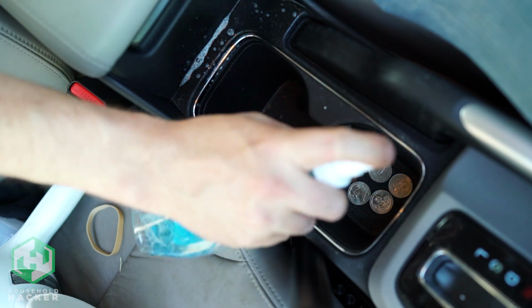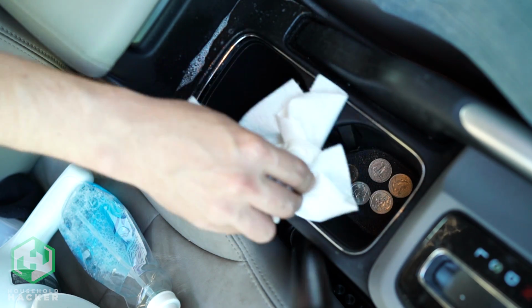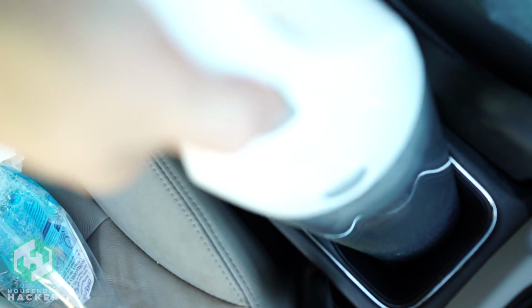Cup holders are probably the most neglected area when it comes to cleaning your car, and it's no surprise why. It's hard to get in there with force and get all that grime out. Here's a simple way to do just that. Start by removing any large objects from the holder such as coins or whatever. Oh, you can also give it a light vacuuming as well.